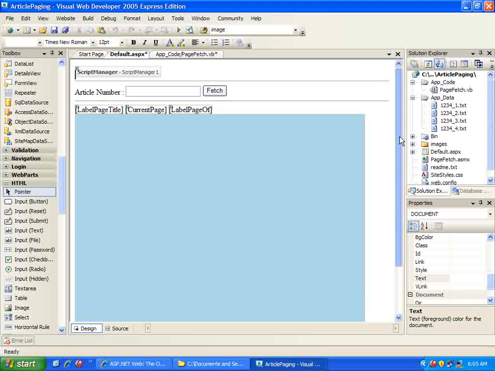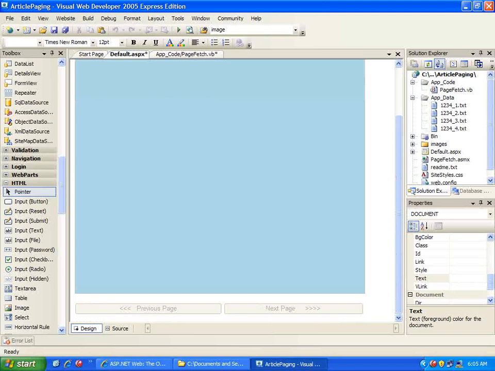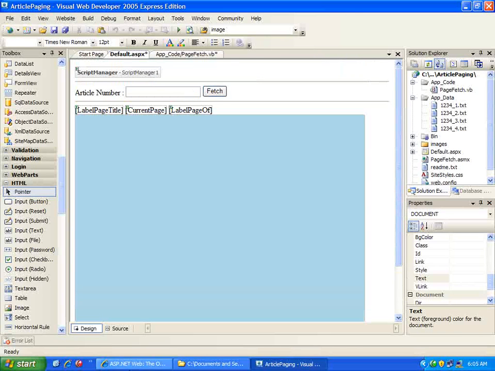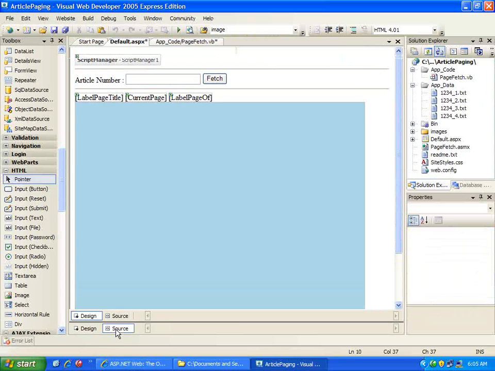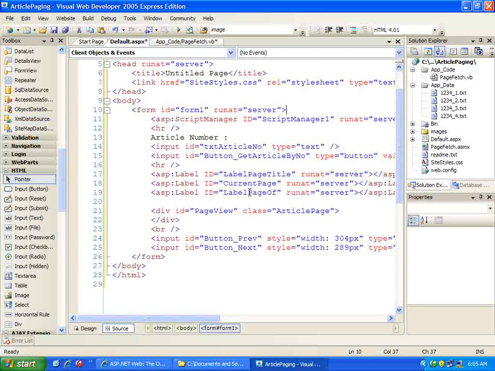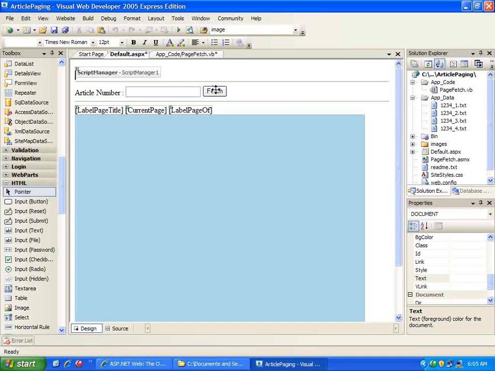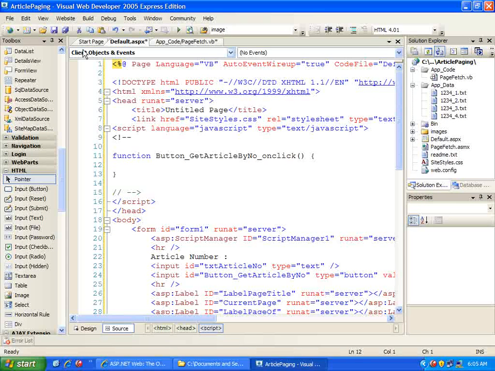So here's our page, and here are our buttons, which are disabled by default. Now we can go ahead and start programming the JavaScript portion of our page. So to get started, I'm going to double-click on our article fetch button, which will shell out the script code section for us and give us an area to start writing the JavaScript. To begin with, we're going to need some local variables that we can use to manage state.